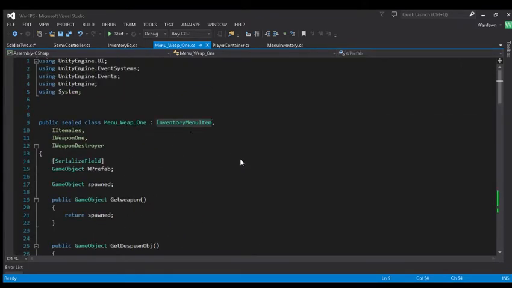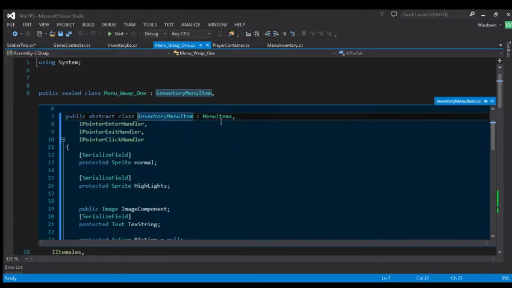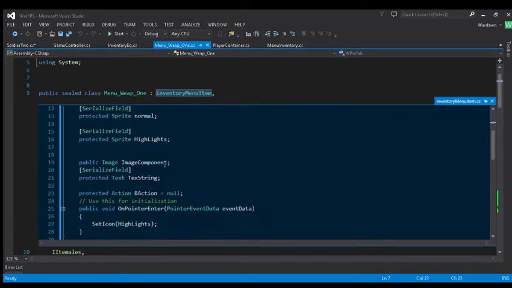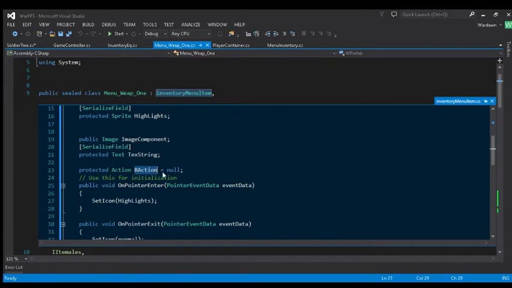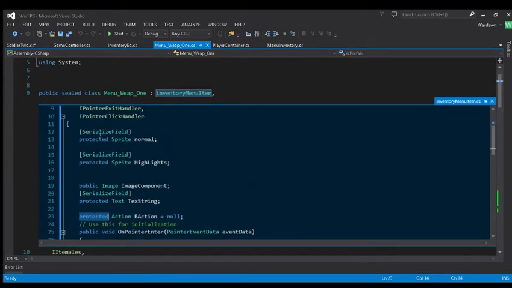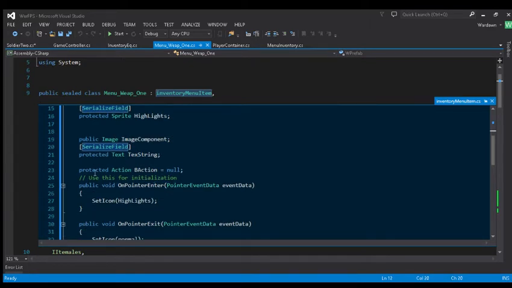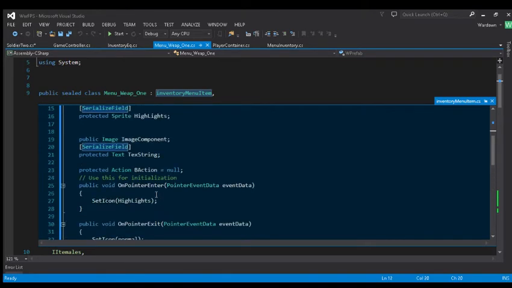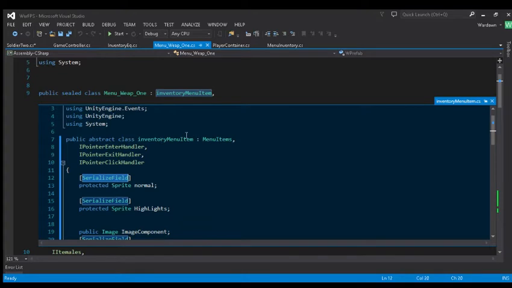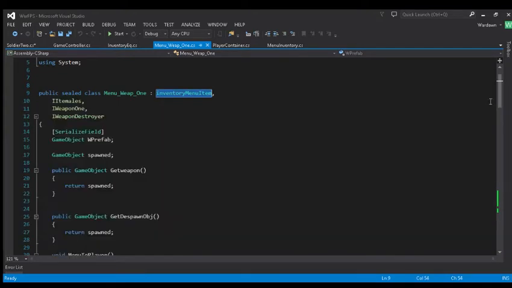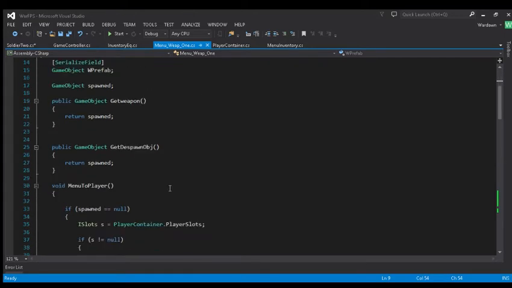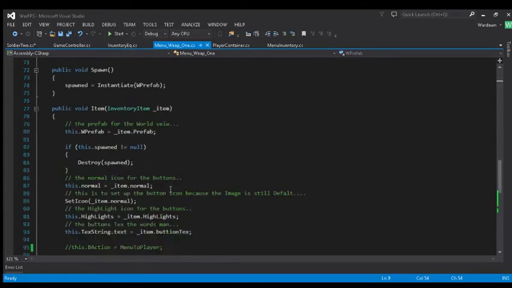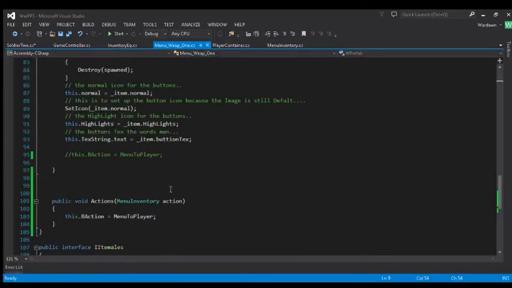I extended it from this. Okay, now this has the eye pointer click, normal, and all this stuff. Okay, but the action is protected. We can still see this and everything. We don't really need to see some of this. Okay, but it was basically the basic pointer stuff. Okay, you don't have to do this, but I thought it looked a little cleaner, so that way I concentrate on this stuff. But if you didn't touch any of it, it'll still work just fine.